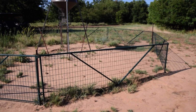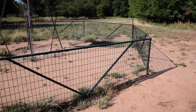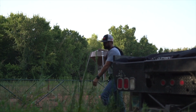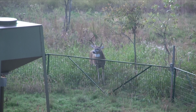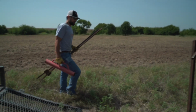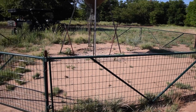Talking about the feeder panels yesterday, we're putting feeder pens up, and wanted to show you guys. Definitely recommend these panels from Preferred Manufacturing. You do not necessarily have to put T-posts on these panels. We put one every other panel just to help strengthen it for pigs. We've found that if a big group of pigs comes in here and really wants to get in, they'll push these panels together and get to the feeder. So all we do is just put a T-post about every other one.